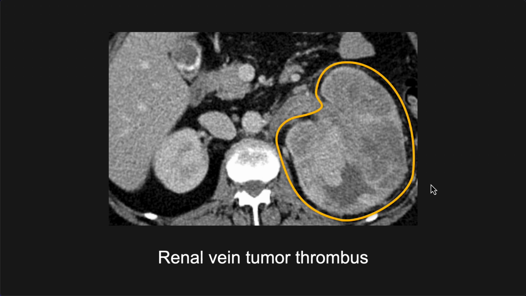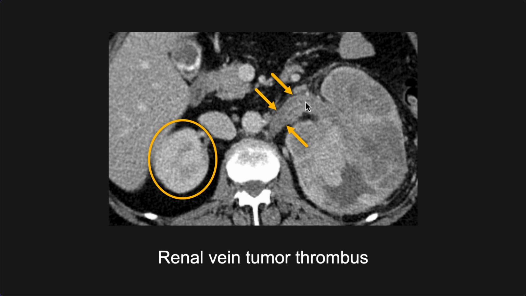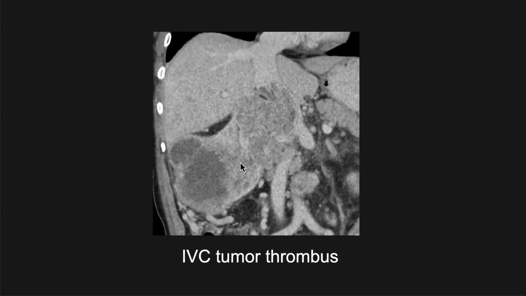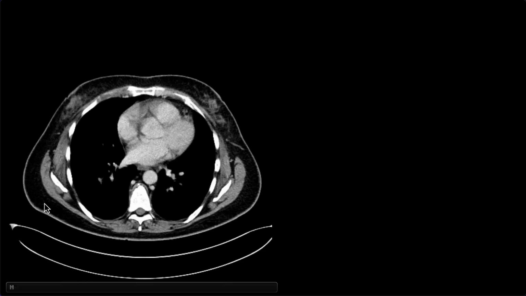And so here we have an example of infiltrative tumor within the left kidney, and then that tumor thrombus here, and another example of infiltrative tumor within the kidney, that larger exophytic mass, and extensive tumor thrombus here, which is essentially growing. It almost looks like it's extending directly into the IVC from an extensive involvement of the renal vein as well. All right, so here's our first case.